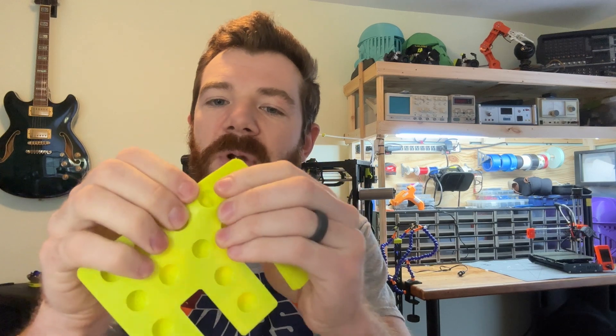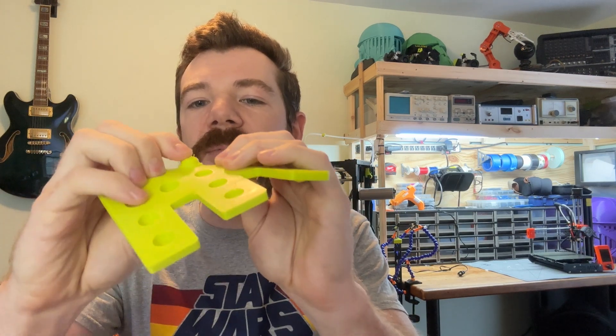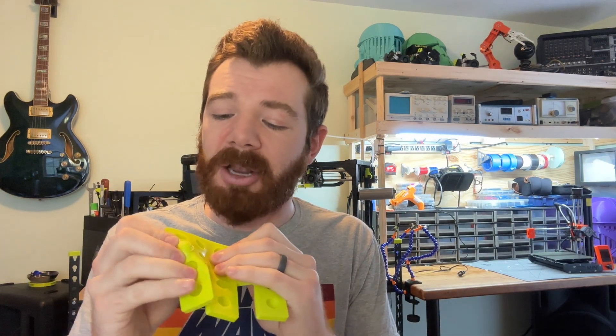It does spring back and pop beautifully, but to push it through it's definitely more rigid — and that makes sense because the material is thicker. When I tried to get thinner and closer to off-the-shelf tolerances, that's where I ran into a million different print issues. These measurements and tips work pretty well to make an actual useful pop-it you can pop in and out time and time again, and it's custom — any shape, any design you want.